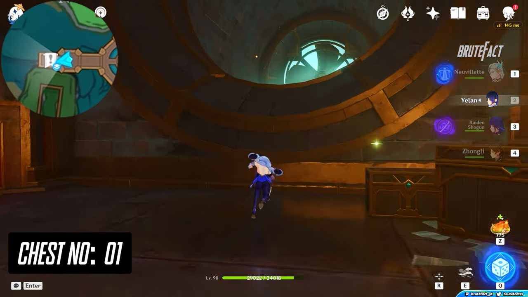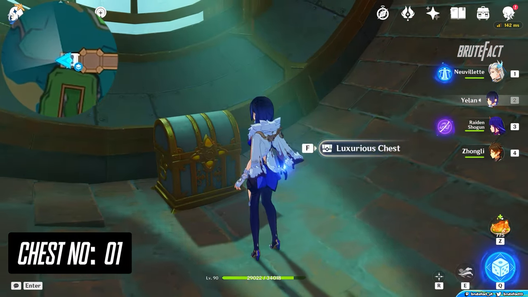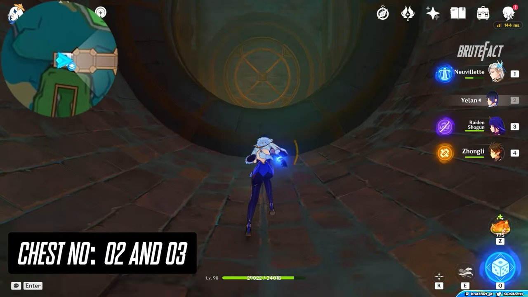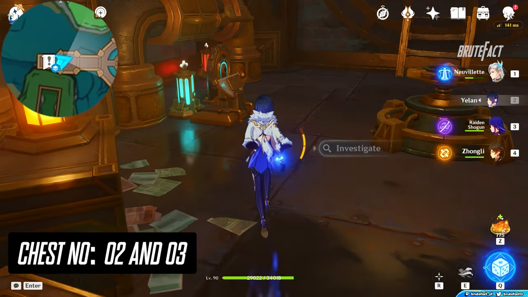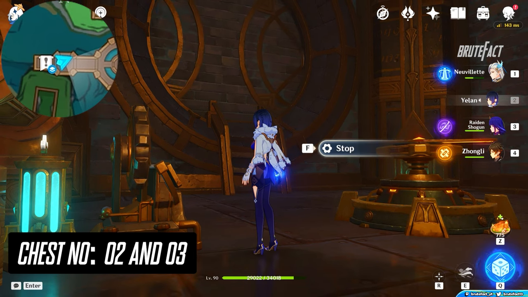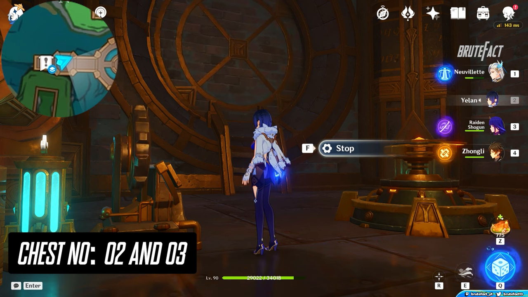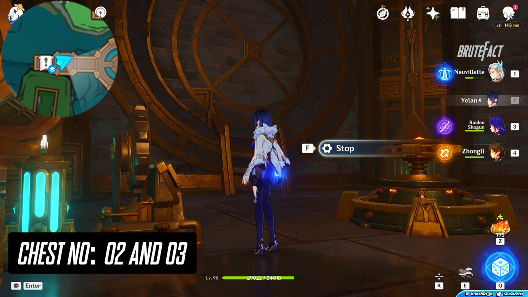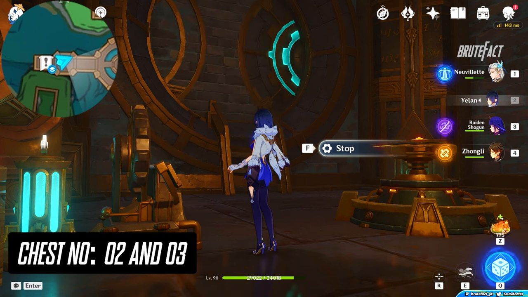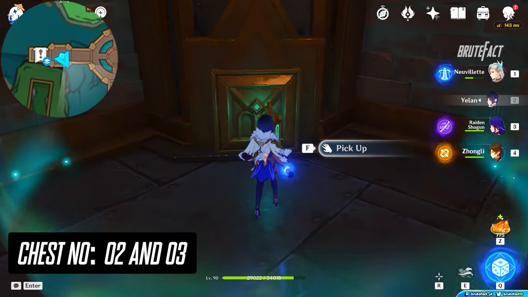Enter the tunnel and collect the first chest. Go back to the previous room and start the mechanism again. Stop it when the blue wall appears. Pick up the energy cylinder from the other side and proceed to the main gear clock device.